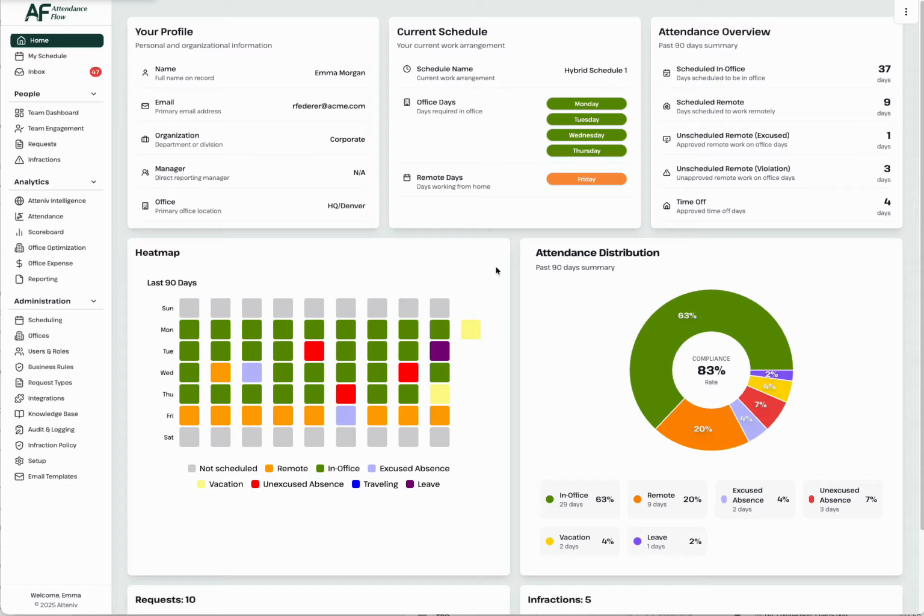Obviously, there are any number of reasons why someone won't be in an office on the day that they're assigned. They could be on off-site training, they could be at a client site, could be a doctor's appointment. There are any number of reasons, and those, if approved, would constitute acceptable absences.